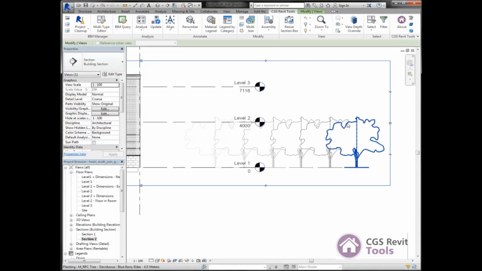And now you can see, here's this tree, nice, bold, and black, and as I get down here, I've got a nice gray tree. So it's showing me the depth, which one's closer and which one's farther away.